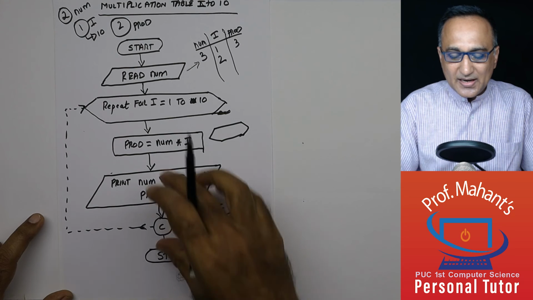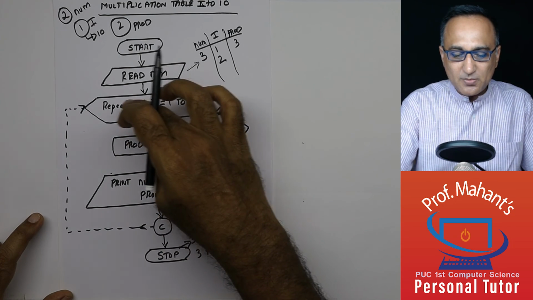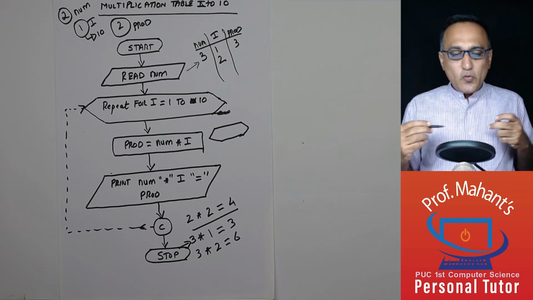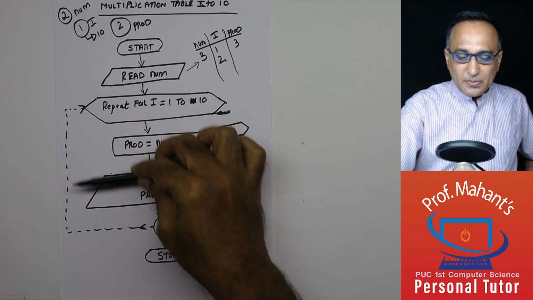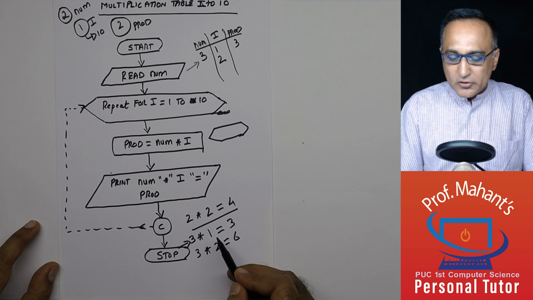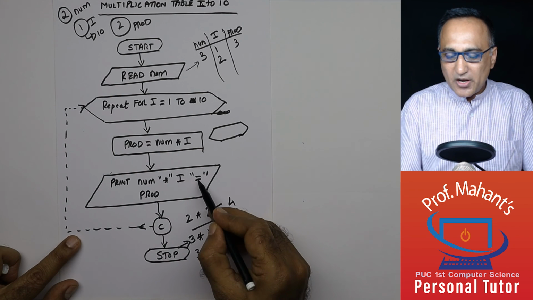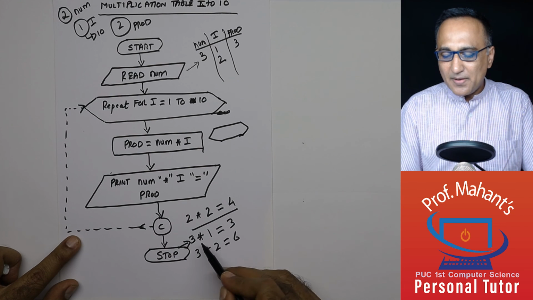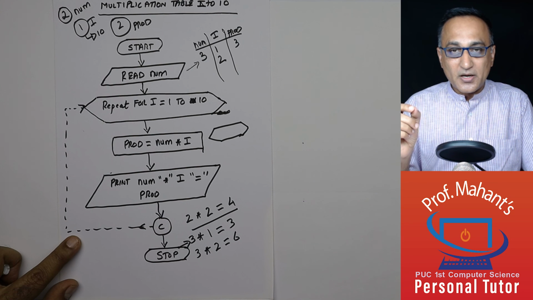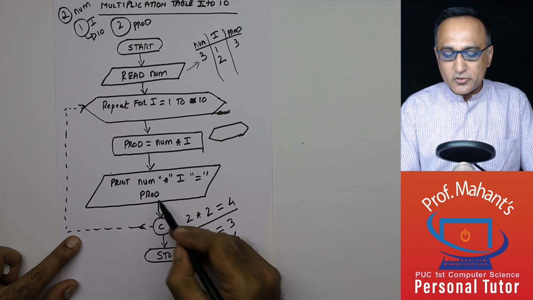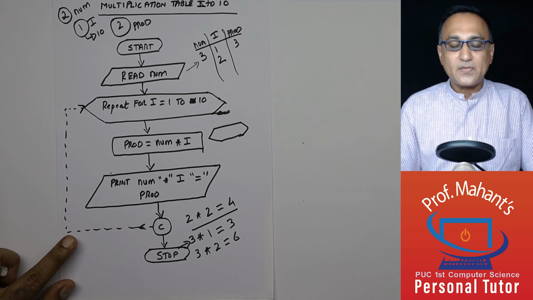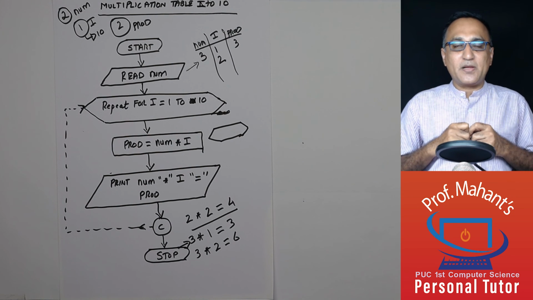And I am doing this to indicate that this is one block. After this condition becomes false, I'm going to straight away come and stop. So, again, I'm taking an input, repeatedly doing the multiplication, printing the multiplication and stopping. Anything in double quotes is going to come on your screen as it is. That's why I put equal to in double quotes, so it comes as it is. Whereas number, I and product are variables or memory locations. That is why I have not put them in double quotes. Whatever value is contained in them comes out here. I hope this clarifies your understanding of the multiplication table.